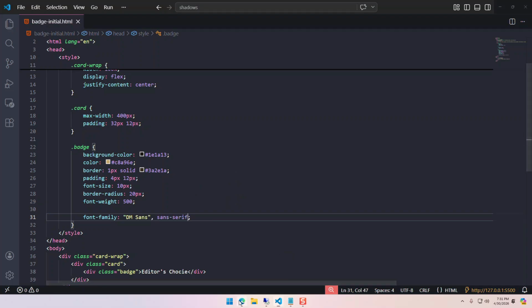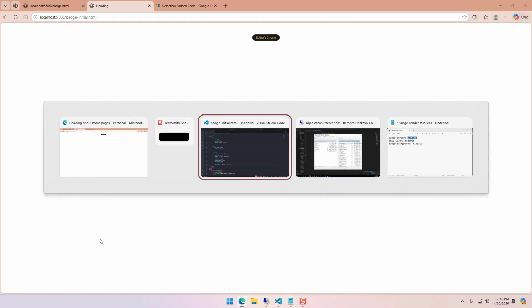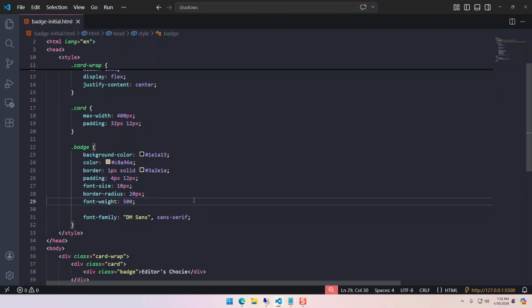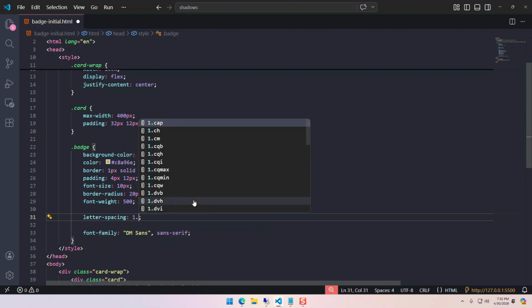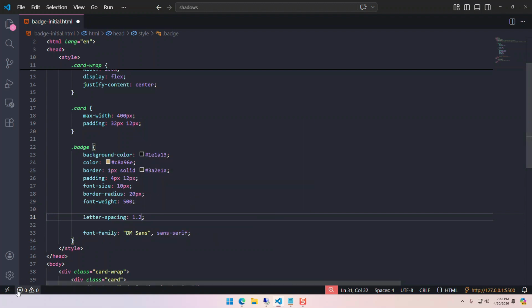Save, go back, and there we go. Now we're almost done, but we still have two changes remaining. First of all, I'm going to define something called letter spacing here. If you might remember, I specified monospace fonts where every letter is evenly spaced. By using letter spacing, we can perform that even spacing using any font. And this is going to look nice in retrospect.